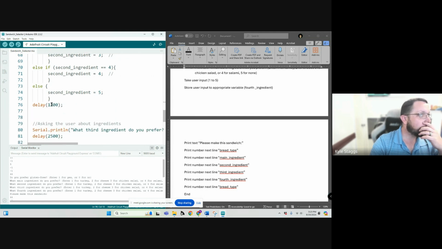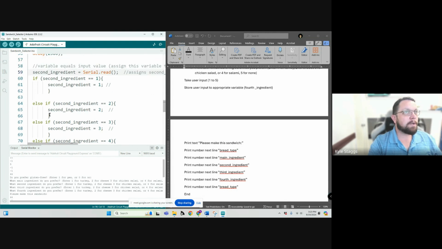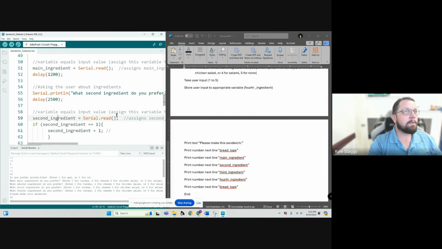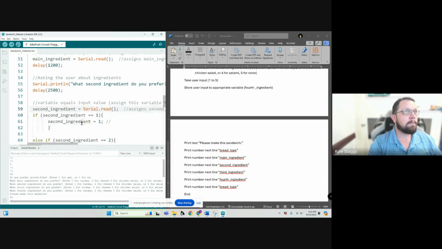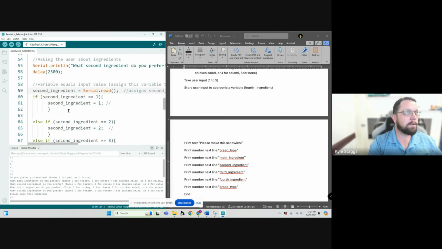So, correctly structured logic, but the way that the data is reading in from the keyboard is not storing exactly in memory like we want to.